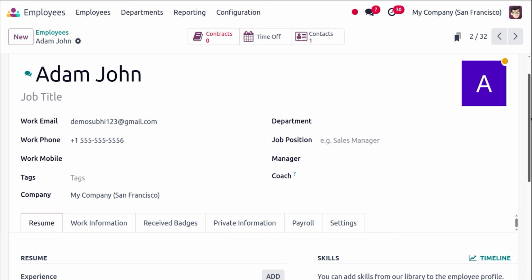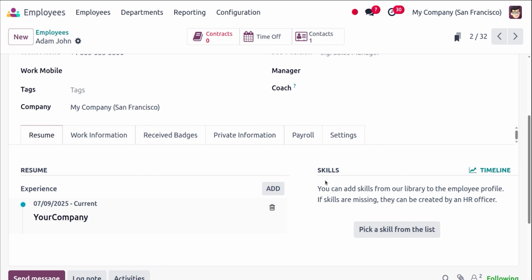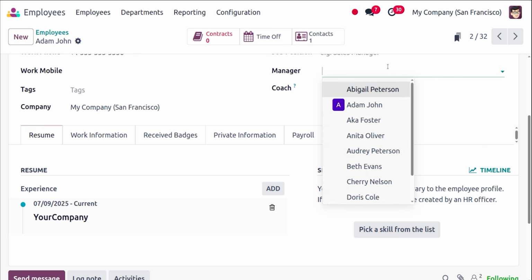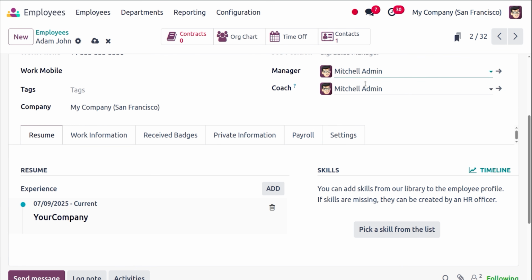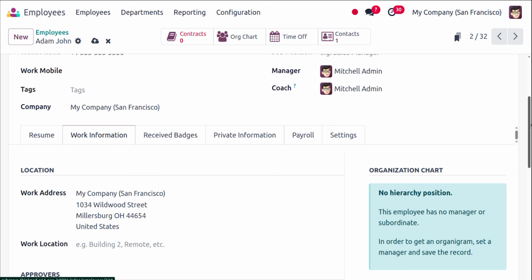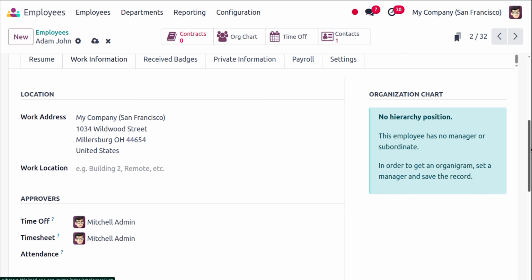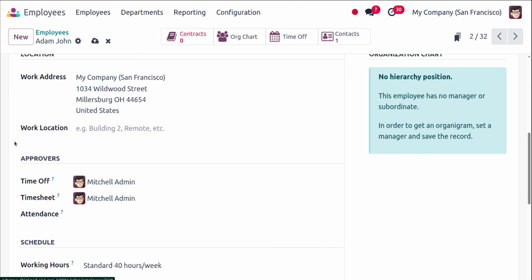of the employee. And here we can see under the resume tab, we can add the resume or add the skills of the employee. And here we can mention the manager and the coach as Michelle admin. Under work information, we can mention the work address, work location, and approvers for the timesheet and the attendance. Select the user responsible for approving the time of this employee.